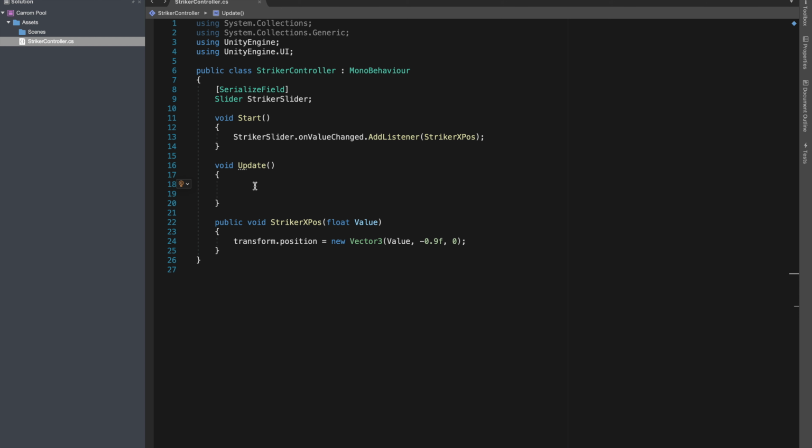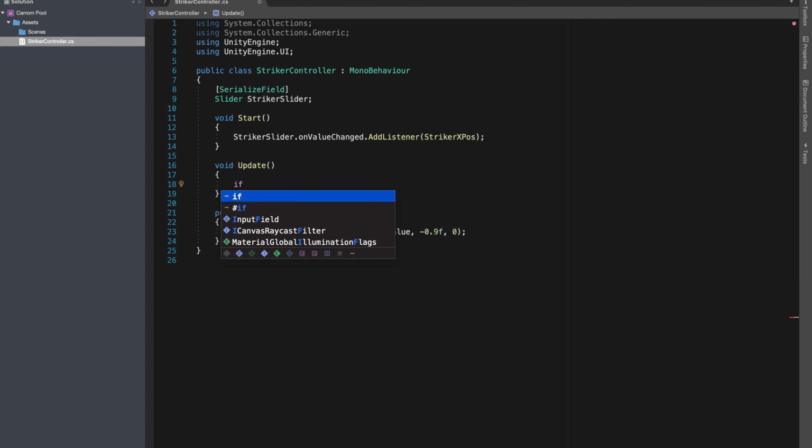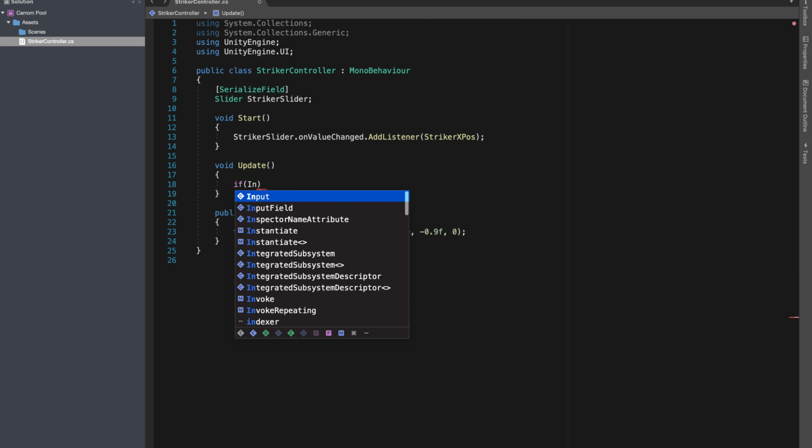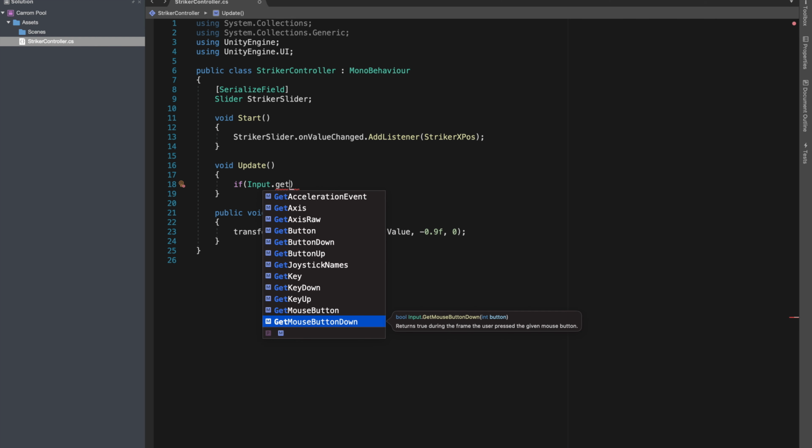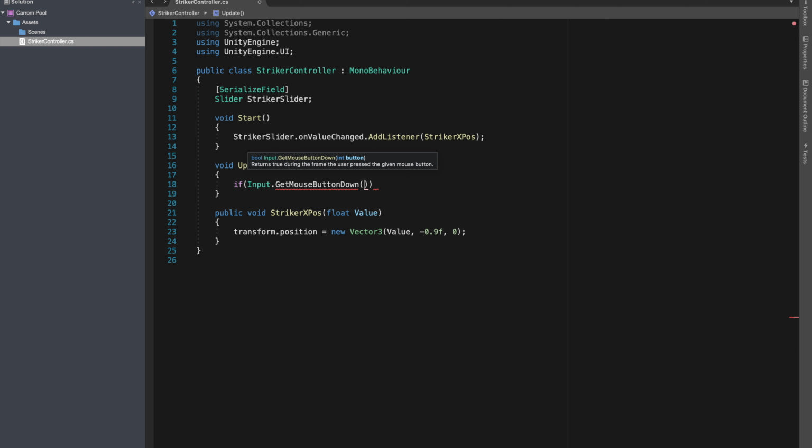And first thing, I'll check if we click our mouse button. So let's do if Input.GetMouseButtonDown at 0 index.